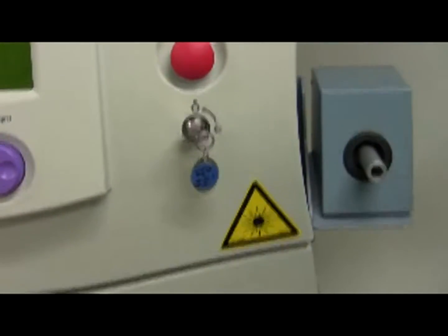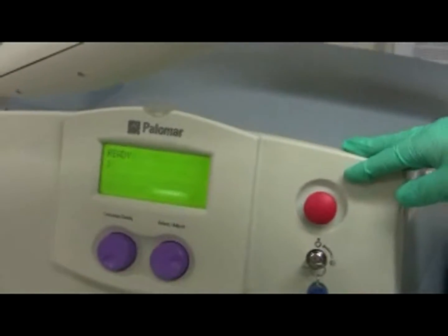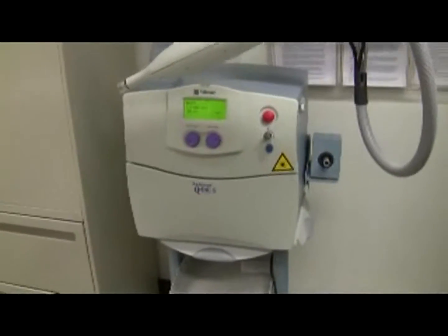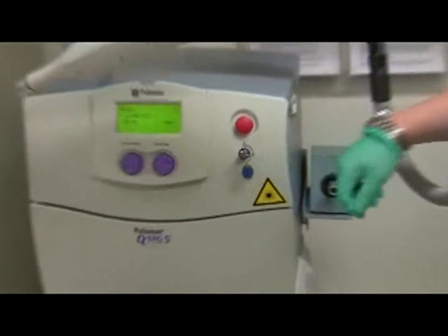If the power still does not turn on, pull out the red knob, keeping the key turned to the circle with the dot inside. The red knob is actually an emergency stop — it should always be pulled out. If the machine catches fire, you push in the red knob. If you use the red knob to turn off the machine instead of the key, the machine will not turn on until the red knob is pulled out again. We didn't plan that — it was a real fortuitous troubleshooting exercise!